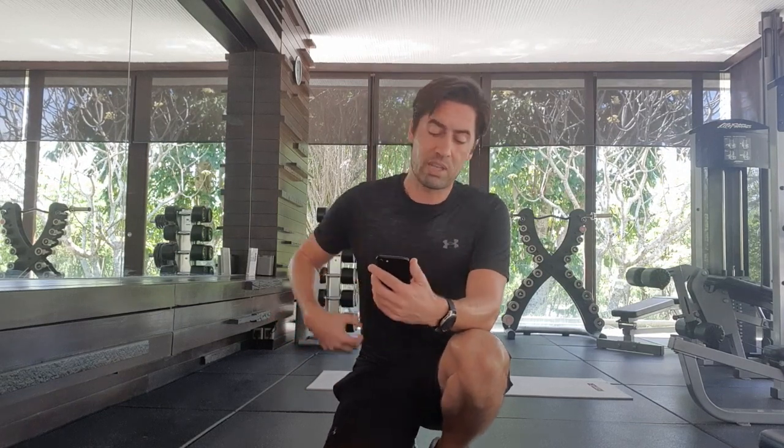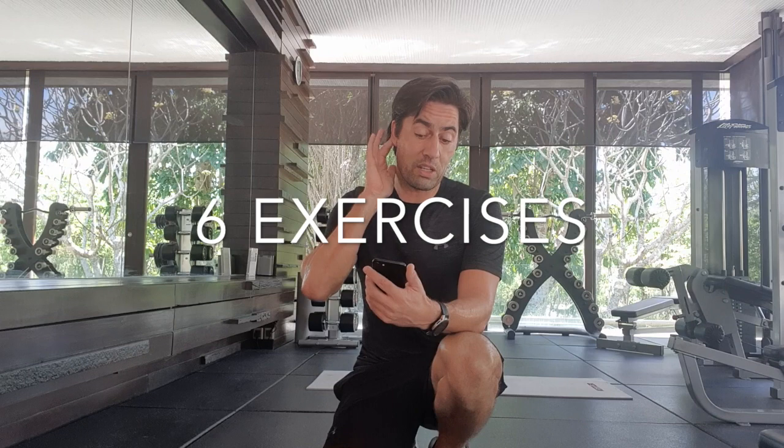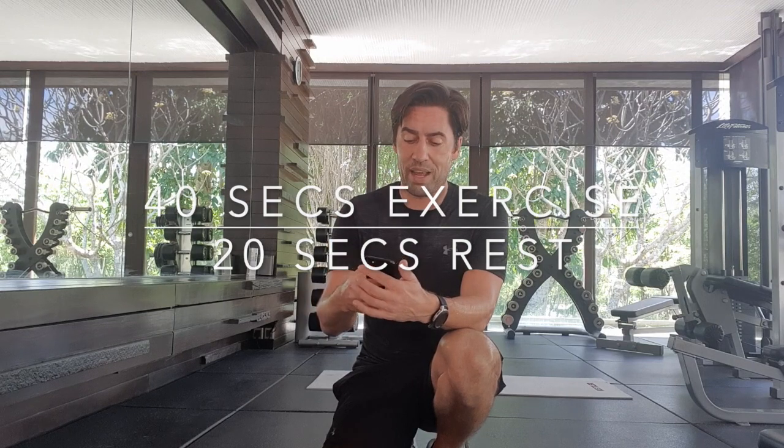I certainly need to get it done, so we're going to do some side planks, some planks, flutter kicks, and we're just going to do one set of back exercises. It's important to do your muscles — your erector spinae as well as your abdominals, sides, etc. So we're going to do the same format: 40 seconds of exercise, 20 second rest, and we're going to do six different exercises.